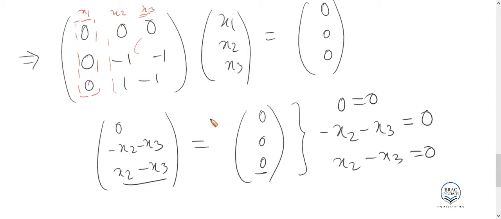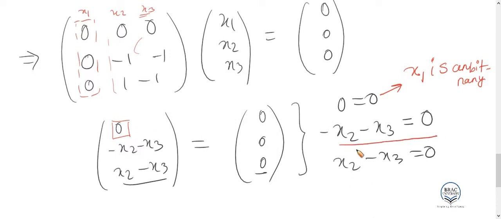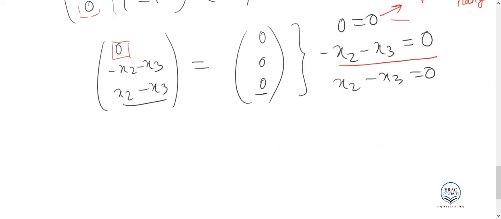And here for this x1 we have 0 equals 0. So this introduces some freedom in x1. So this means x1 is arbitrary. That means I can take any value of x1 I want. Alright. And from the equations over here, let me just give them some names. Let's say equation A, equation B, and equation C.